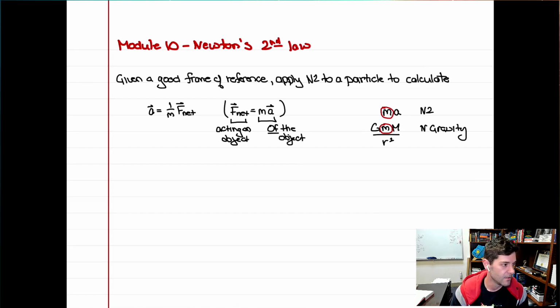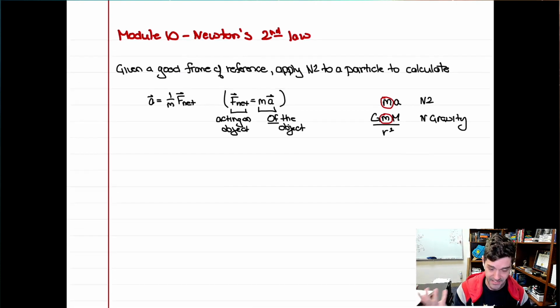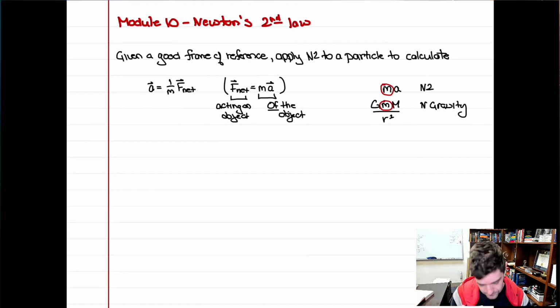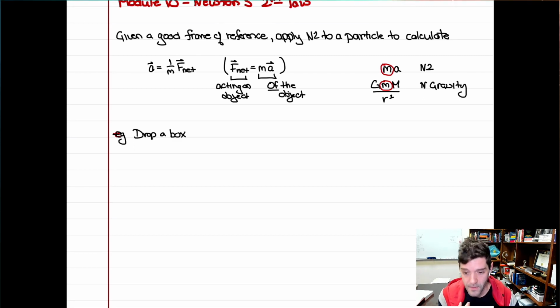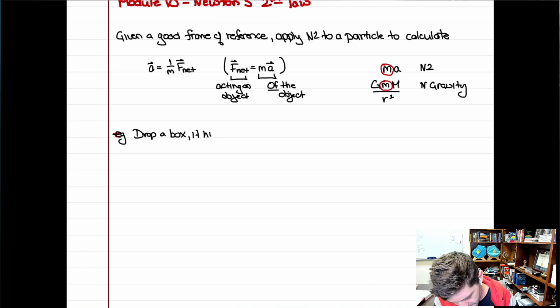So I want to do 3 absurdly simple examples, but I really want to go through them slowly and demonstrate how you can approach these sorts of problems, because any more complicated problem really is just applying the same sort of idea that I'm going to show here. First, let's start just conceptually. So suppose I drop a box. It hits the ground and eventually comes to rest.